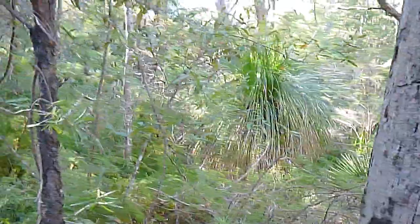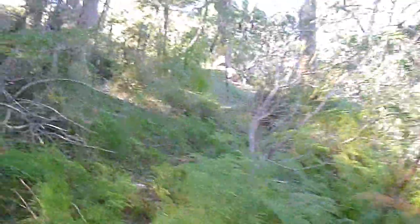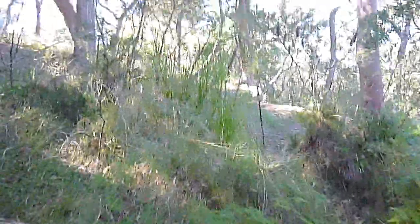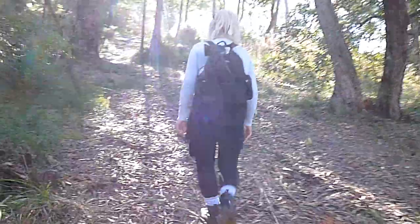Up past the ferns? Yeah. I think I'll just go up the rock here, dear. Save myself from the ferns. Oh, there's houses there. Be careful. Oh, there's a fence. We've got a fence line. So this is what it said, for us not to intrude onto the new estate. So we're walking along the fence. Ah, there you go. A fence.